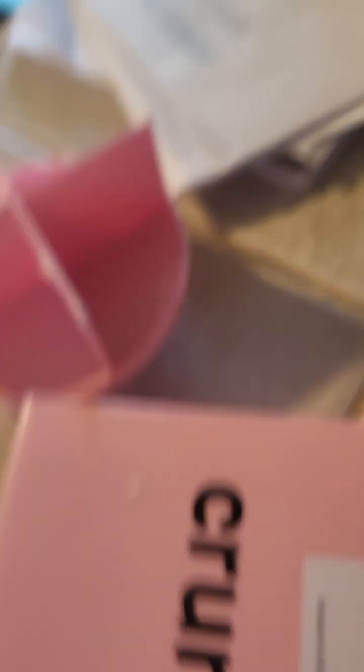I don't think there's anything left of the cookie — yeah, it's gone. It was really good. It was like $4.99 for the cookie. They have cookies and I think they change them weekly. I really wanted the chocolate chip, but that's like your conventional cookie. So we decided to go with the pink velvet, which was for this week.